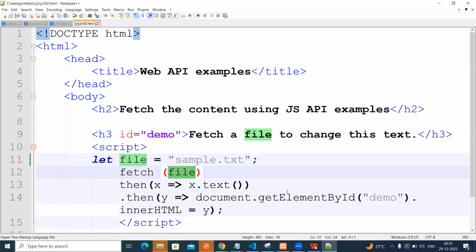That's already there, so why? ID demo coming here.